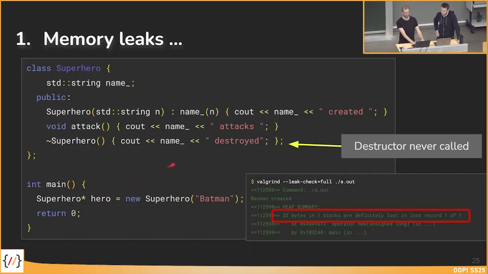And if we use it like this, the destructor is never called, because I do not call delete hero here. So my output is just Batman created, and I will have memory leaks if I use it like this. So memory leaks are annoying when you use the heap and usual pointers.